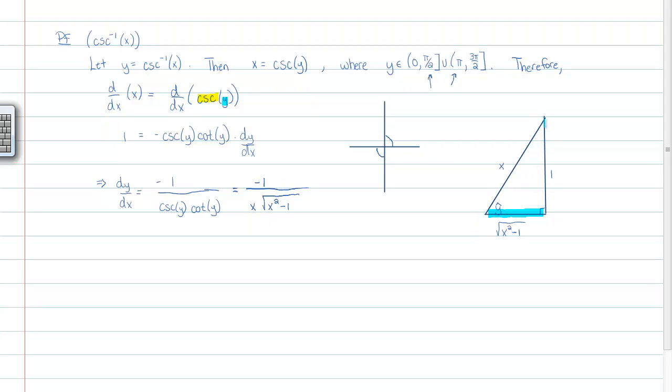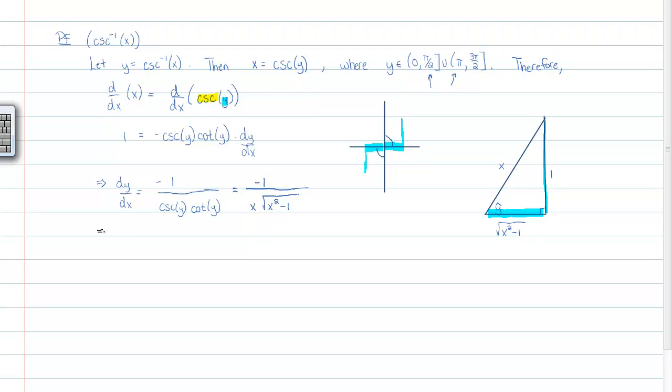And we have this vertical side that it's going over. So it's horizontal over vertical, right? Well, if you look here, horizontal over vertical, it's positive over positive, it's positive. In quadrant 3, horizontal over vertical is a negative horizontal over a negative vertical, it's still positive. So no matter what, this ratio of root x squared minus 1 over 1 will always be positive. So I don't have to worry about a plus or minus sign here. All I have to do is just write it down. I know it's going to be positive, and we're done.